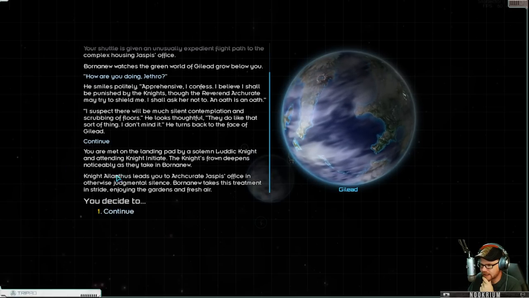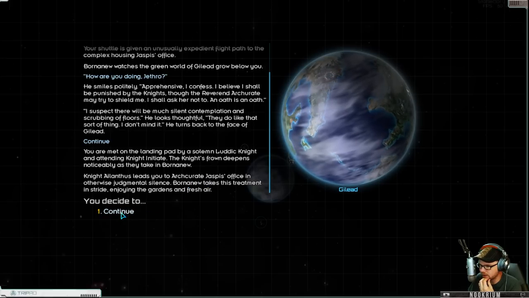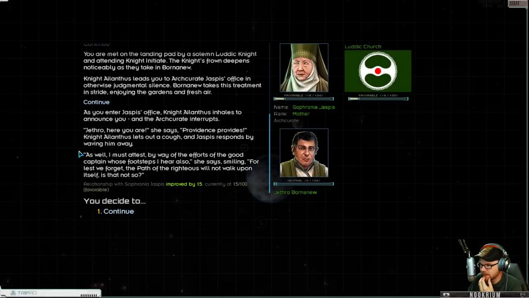Okay. The knight leads me into the office. Born anew takes his treatment in stride. Judgmental silence is what's going on here. As I enter, they announce me. Jethro, here you are, she says. Providence provides. Looks at a cough, and Jaspis responds by waving him away. As well, I must attest, by the way of efforts of the good captain whose footsteps I hear also, she says, smiling, for lest we forget, the path of the righteous will not walk upon itself. Is that not so?